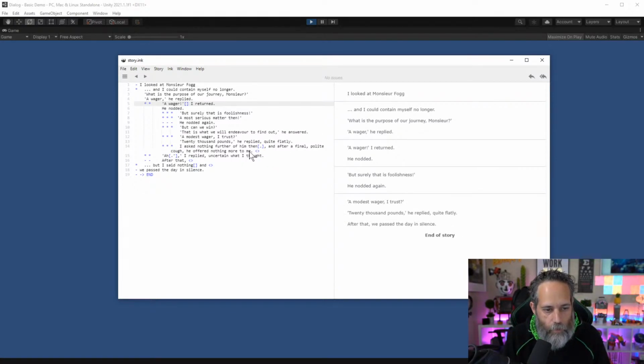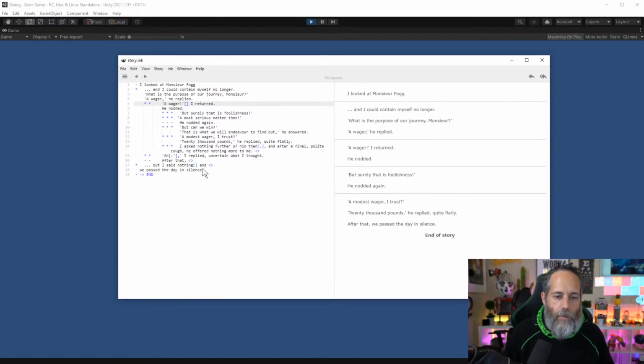It's going to go to this line right here. No, not that line. It's going to go up 1 line and then go up 1 more line. So it's basically going to back out and indent out, kind of like it does in code. That's how the dialogue text works.